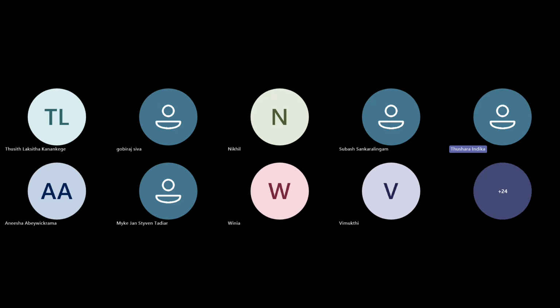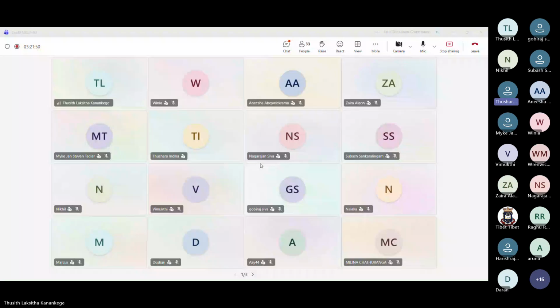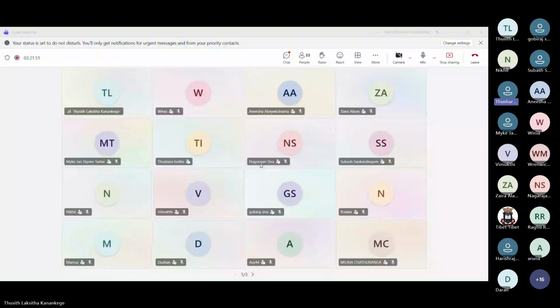Now you can share your screen. Is it okay now? Now open CostX.